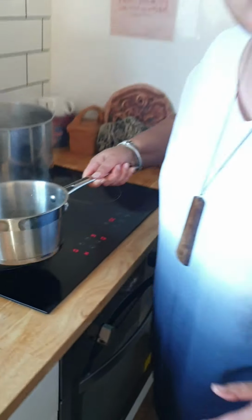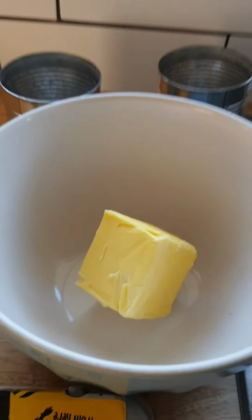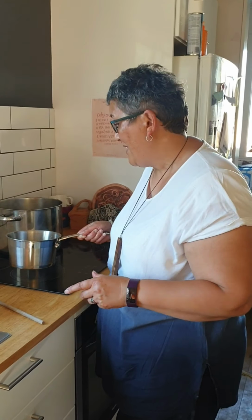Okay, so in the meanwhile we've got 250 grams worth of butter in here, and we are going to add a cup and a half of sugar. I'm going to soften my butter up in the microwave, and then I'm going to beat it up. Can't beat it up with my hand beater because I forgot to pick one up, didn't I? Mine blew up a couple of weeks ago. But we can beat it with our arms. It's not going to be pretty, but we can do it.